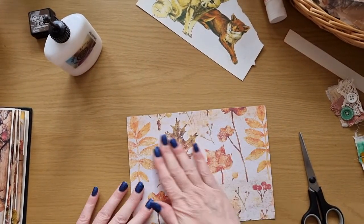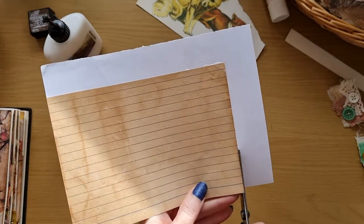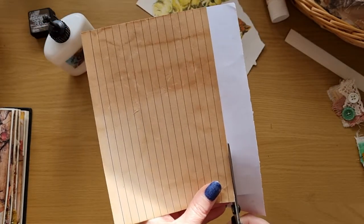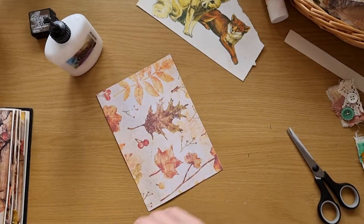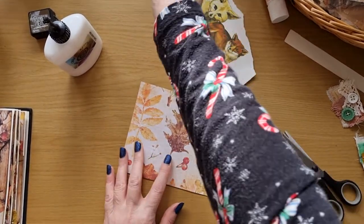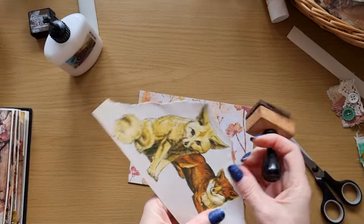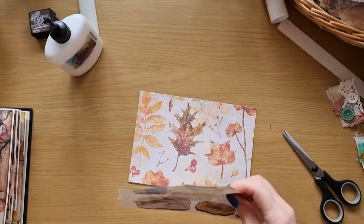Oh, there we go, just pressing all that down. It's so annoying that I can't find my ruler, guys. So you just gotta watch me cut. Normally I'd rip and tear so I could get that little edge. There we go. Let's just make sure that's really stuck down. And then I'm going to stick this on and then just trim some of the edges. But I'm going to use walnut stain on it first. Just get those top edges to really give definition between this page and the one below it.